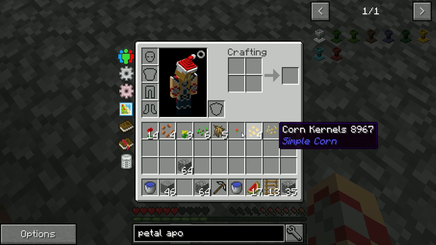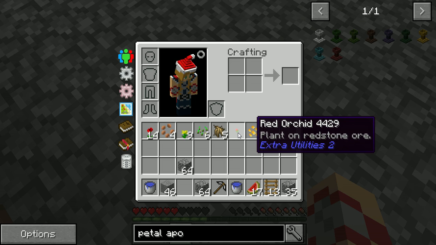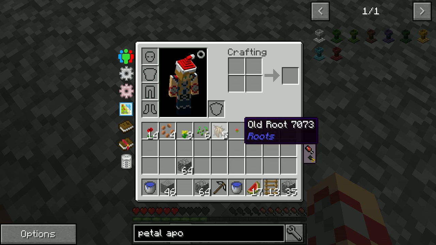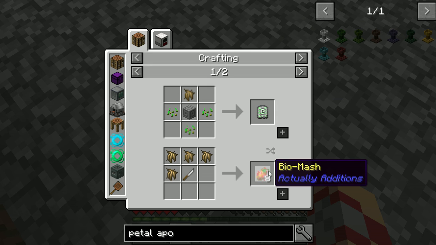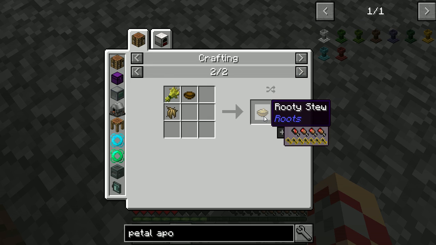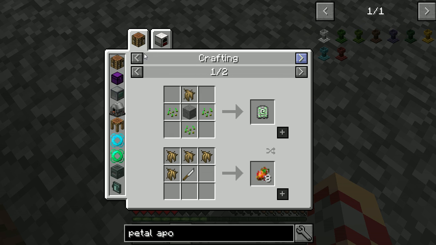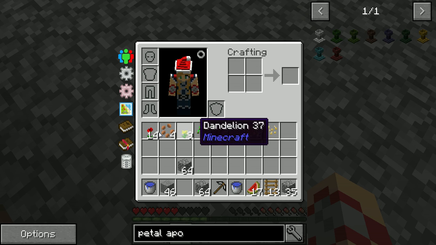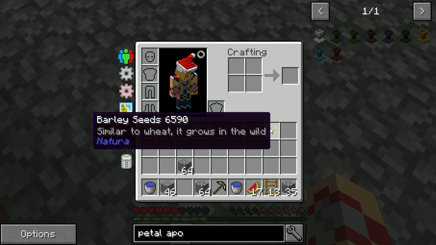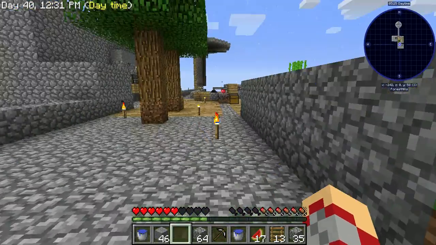Corn kernels, red orchid, plant on redstone ore. Old root, what does that do? Runic tablet, okay. Biomash, tasty. Rooty stew, even better. Okay, that's totally not helpful. So I have some seeds, yay. Nitra hemp seeds, barley seeds, and corn kernels. And that's all I got.